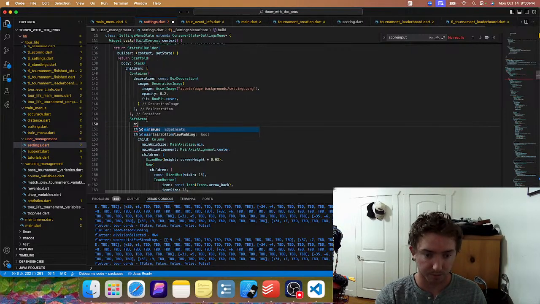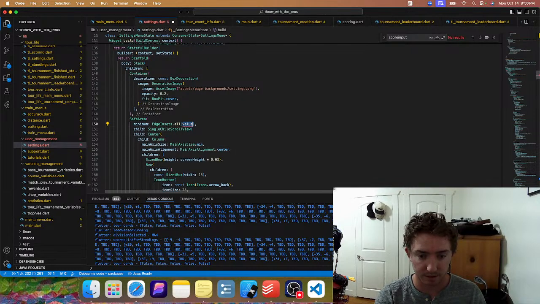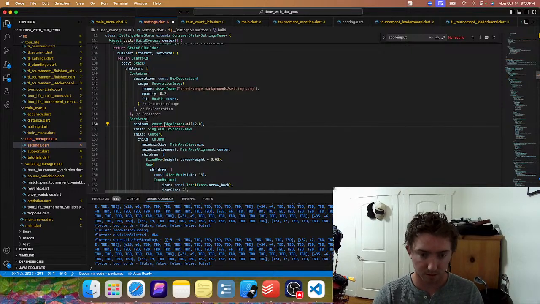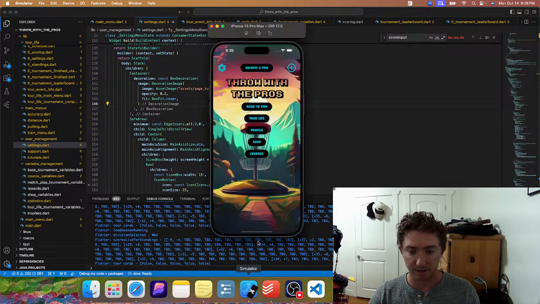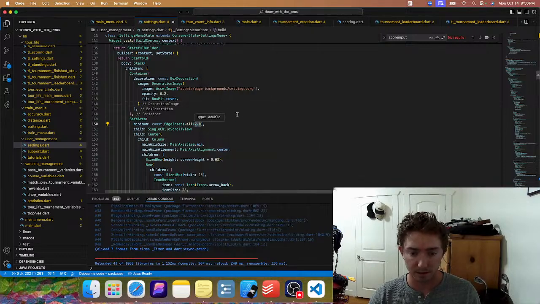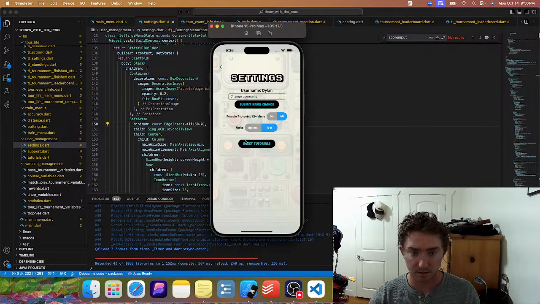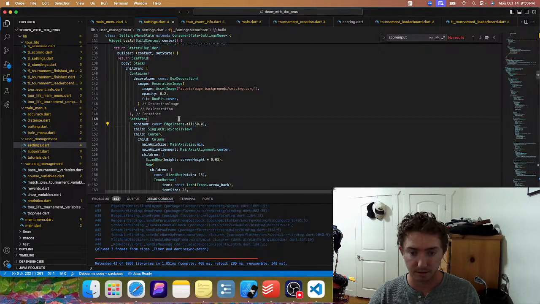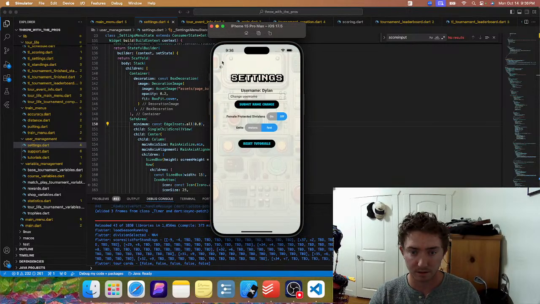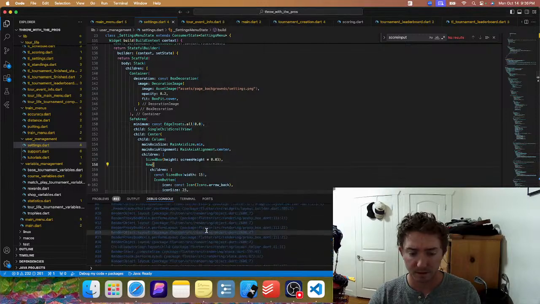Let's go minimum edge insets all. Let's make it real small, just see if that gives me more space. It does not. 50 gives me a ton of space. 0 is just standard, so that's not affecting top and bottom here, which is peculiar.